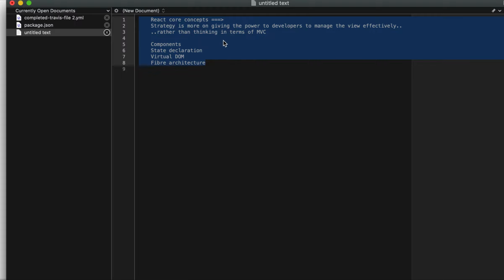It depends on the state declaration of what state of the view you want to achieve. So you can define your states. It's a declarative mechanism. You just need to move between states to modify your view, and depending on this modification of your state declaration, your DOM will get changed through something called virtual DOM.